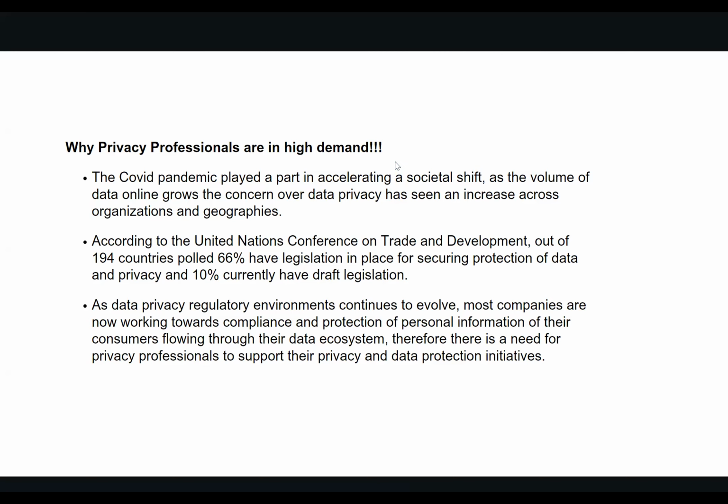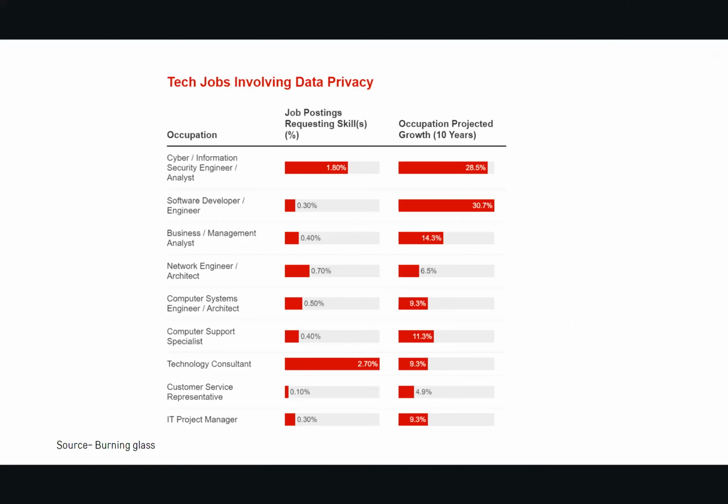66% of countries have legislation in place. And this is as at, I can't remember how many years ago this was, it has actually increased, it's doubled. So everybody is now coming up with different legislation around privacy, around data protection. And so there will definitely be a high demand for privacy professionals to help businesses implement or become compliant.